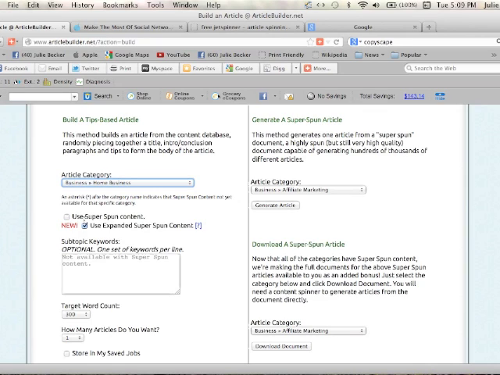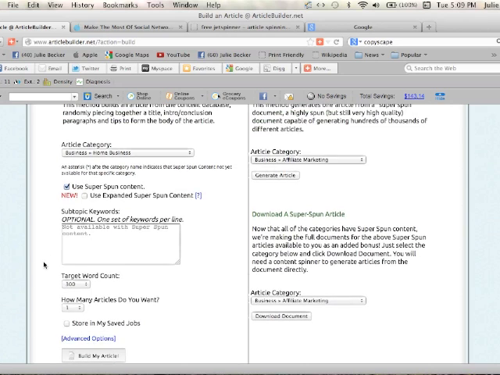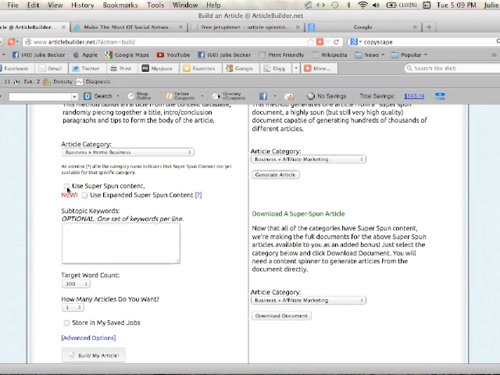You can use super spun content, which is really nice. It helps you to create unique articles. You can also use something new, it's a brand new feature, and that helps you get really high in uniqueness, like up into the 90% range and things like that.